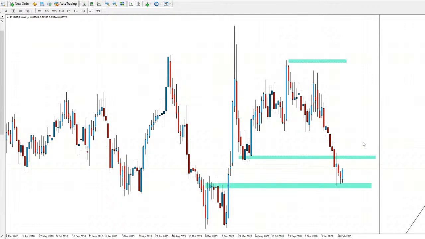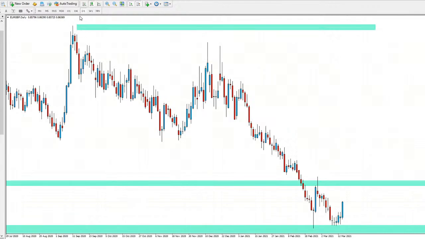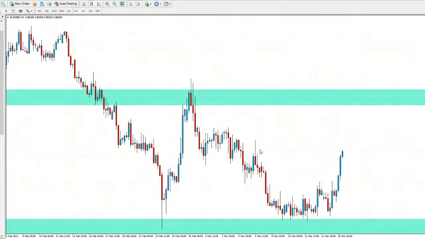Now we're testing that level again, and as you can see on the 4-hourly time frame, we came to that level, a bit of consolidation, broke to the upside. So I do believe for Euro GBP, we'll probably see a little bit of retrace to the downside, but I do think we can make our way up to 0.87, which is this key level here in the market, where we tested as resistance once, came down. So I think for Euro GBP we could see a bit of a range coming in between these two levels here in the market.